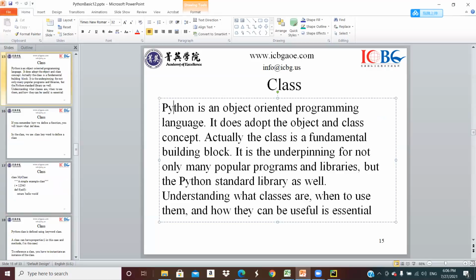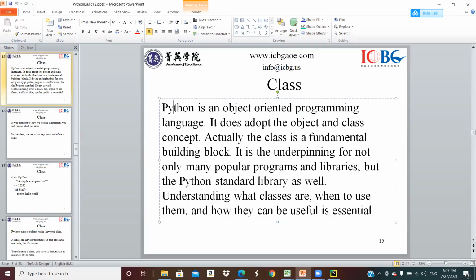So we say Python is an object-oriented programming language. It does adopt the object and the class concept. So actually the class is a fundamental building block. It is the underpinning for not only many popular programs and libraries, but the Python standard libraries as well.